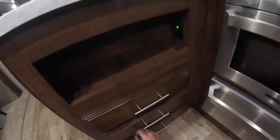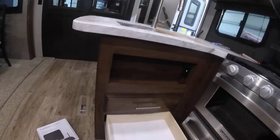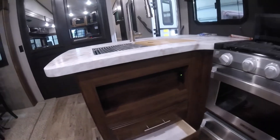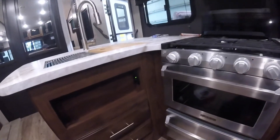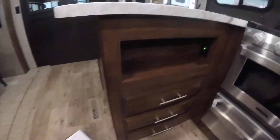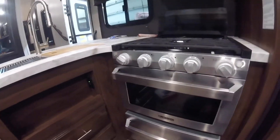One thing I want to make sure you can see is that access to the hot water tank is underneath the cabinet. There's a little lever here, and one on the other side pushed in the opposite direction — you push it down and then you can slide the drawer out. The valves for the hot water tank are underneath here, and you can switch them open and closed to switch between bypassing the hot water tank or using and filling the hot water tank.